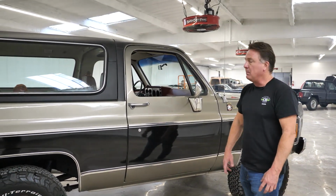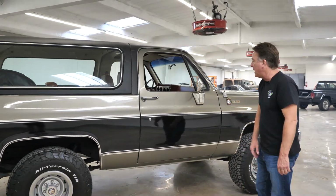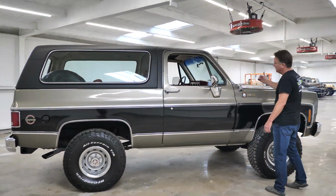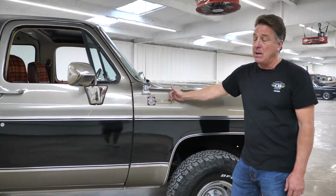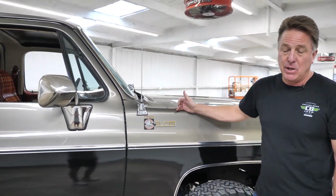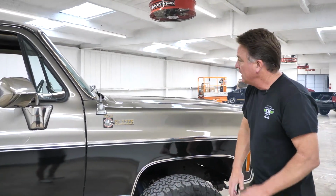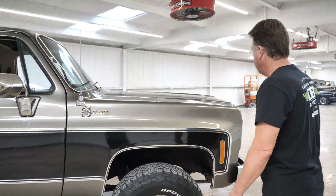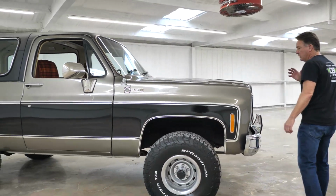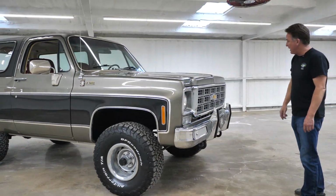So we blew the whole truck apart cosmetically on the outside. Took the hood off, but you have to take the hood off to get this emblem off. Well, that's what they say, that's not true. You actually have to take both fenders off. From there, it just kind of snowballed. So we took all the trim off the truck, which you'll notice the trim on this truck is beautiful. Took the bumpers off, grill came out, headlights came out.